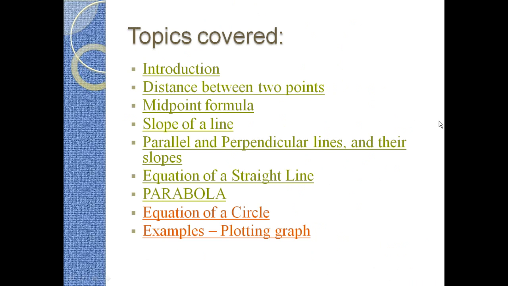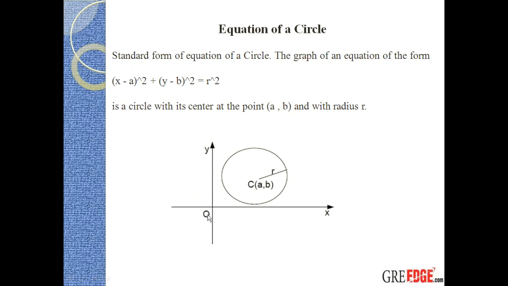Garima, the proofs would be very long. You just understand how the graph is changing when the constants are added. That would be enough for you. Okay, so let's move on with the equation of a circle then. This is quite easy.